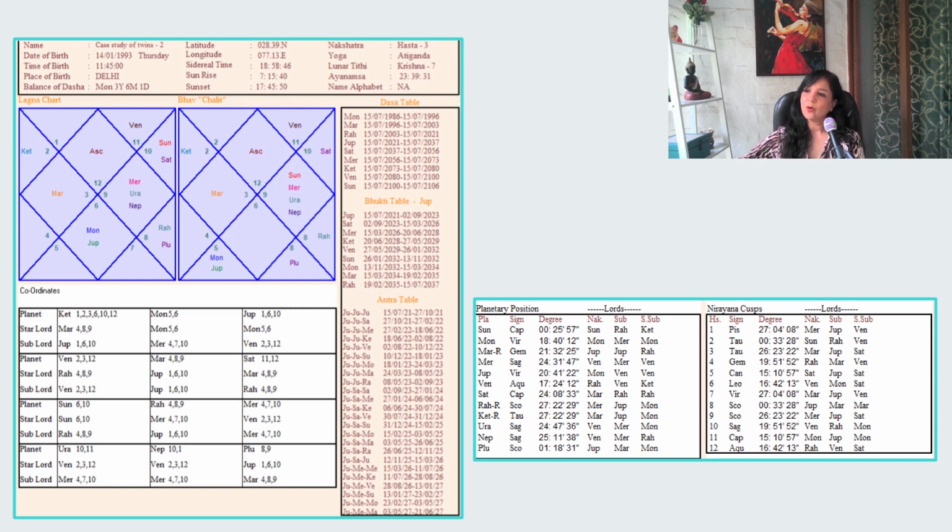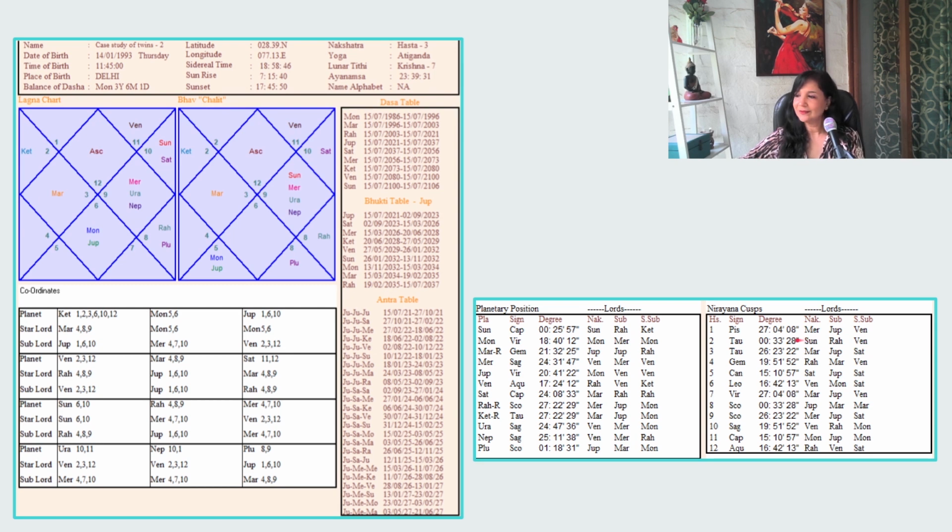So twins are born at an interval of a few minutes. At times they have the same lagna, same sign at different degrees. There's a difference of only 12 minutes, and in this 12 minutes, the sublord changed. And through this, one can easily say about basic nature, career and other events. So I will show both charts.